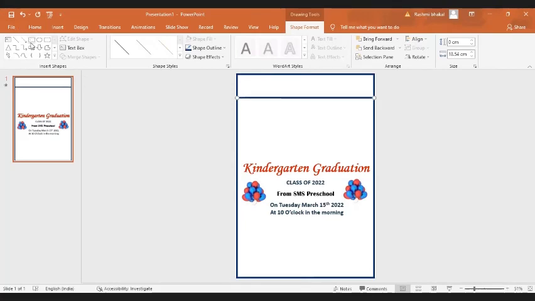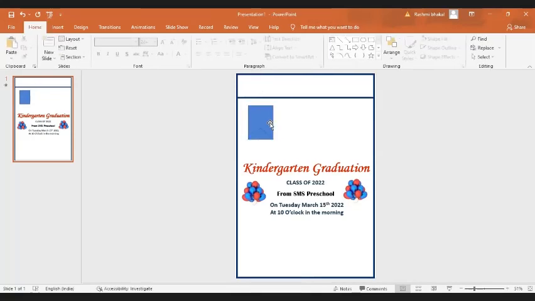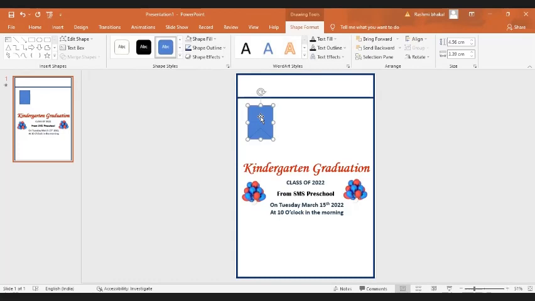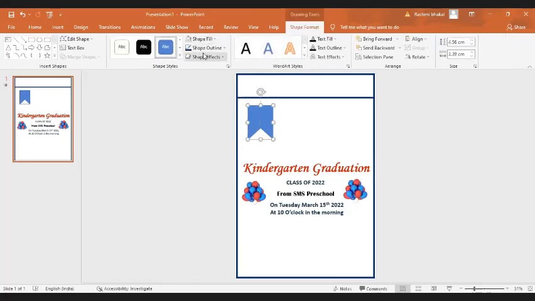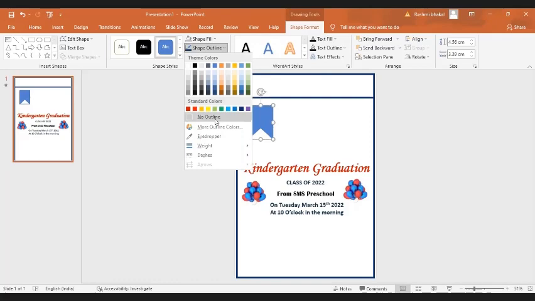All right, now in the next step we are going to insert the rectangle. So here this is the rectangle that we are going to insert. I'm going to insert a triangle shape. So triangle, by clicking on this point like this, and the triangle should be like this. Now I'm going to select the rectangle first. By pressing the control key, I'm going to select the triangle. Now I will go to the merge shapes, and I am going to select subtract. So basically I have this kind of image, and here the shape outline I'm going to select no outline.